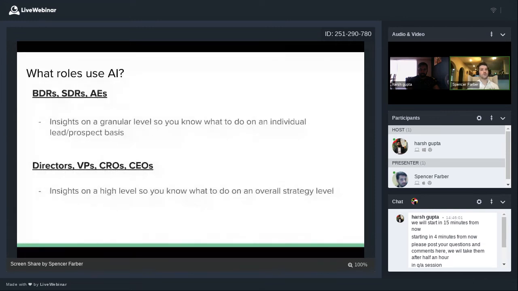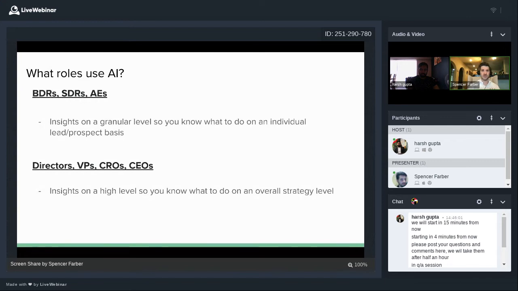So let's talk about the roles that use AI. We're going to talk about basically 6 or 7 roles in the sales space. We've got business development reps and sales development reps, which usually means they are helping to uncover prospects, turn leads into prospects, usually for the purpose of putting demos or appointments in front of their account executives. And then, of course, you have account executives who are working a deal through a sales cycle to hopefully push that to a close.